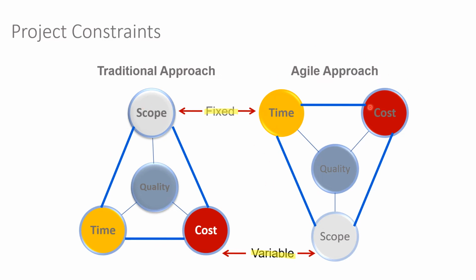But in the agile approach, you keep time and cost fixed. That means you keep the number of people constant. You keep the number of iterations constant too. Every iteration is 2 weeks or 4 weeks. The time is fixed, the release is fixed. Every 3 months you go for a release. But what is variable here is the scope. It depends on the skill set of the team and the availability of the team. The scope is varied.